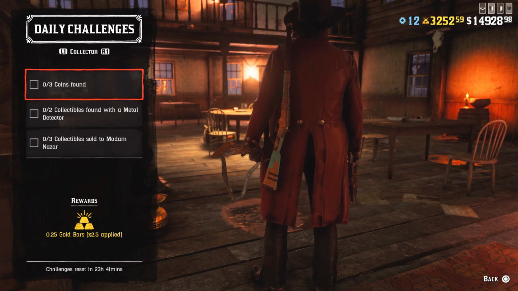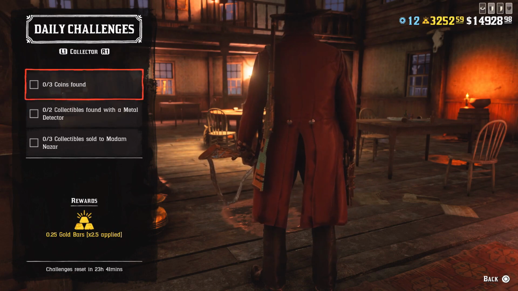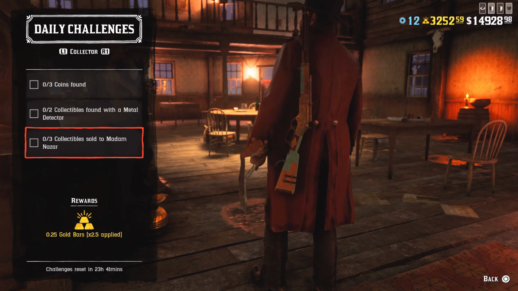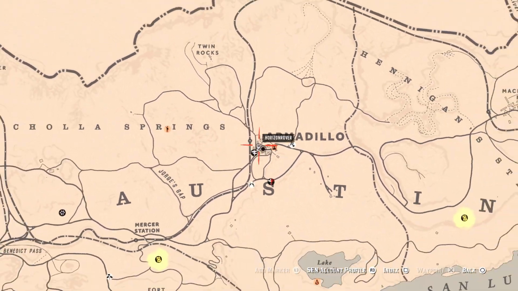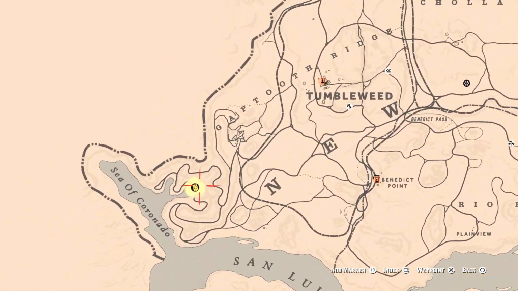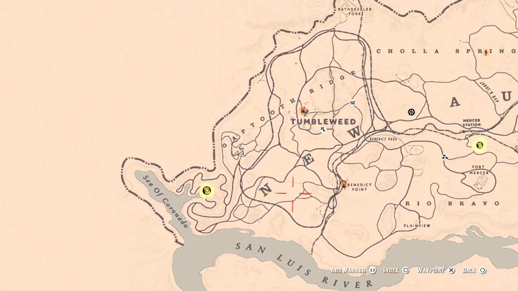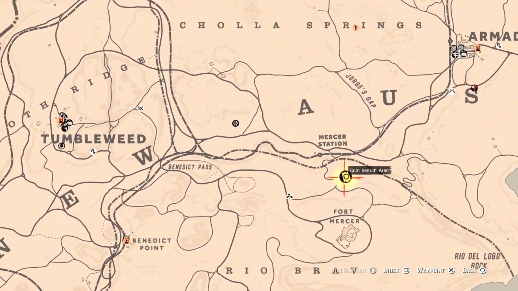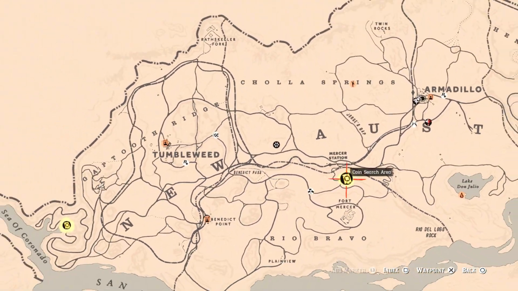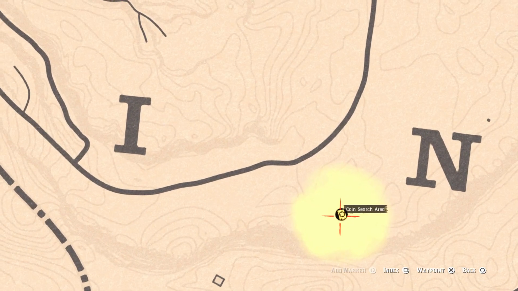For the collector, 3 coins found, 2 collectibles found with a metal detector, you will find coins with metal detector, and 3 collectibles sold to Madame Nazar. So I'll show you the locations for the coins, but they will reset at midnight BST time. So you'll find 1 coin by Sea of Coronado in the search area with metal detector, then another one by Mercer Station with metal detector, and 1 more search area for the coin is in this area.